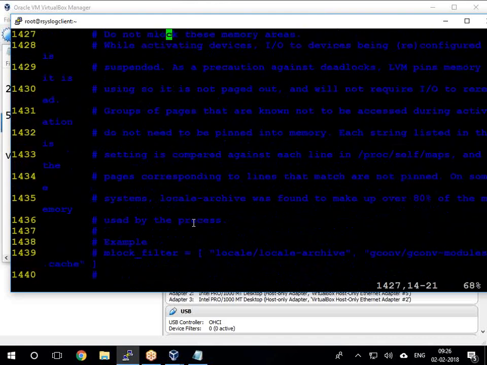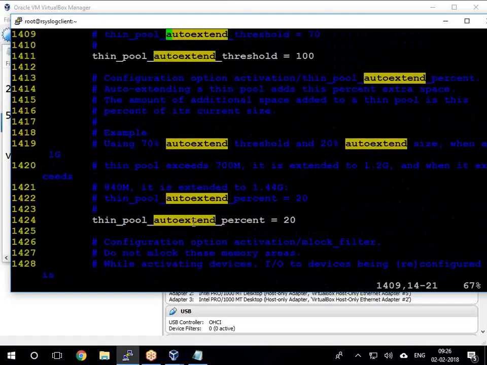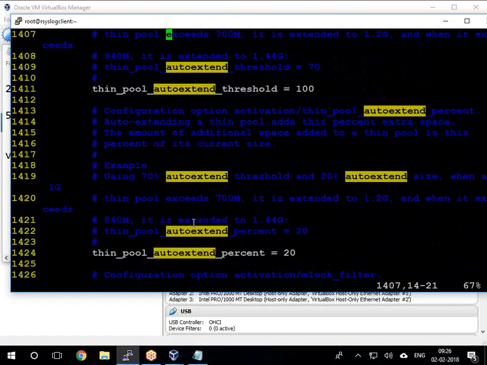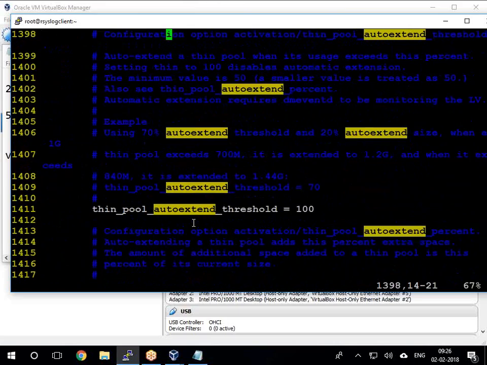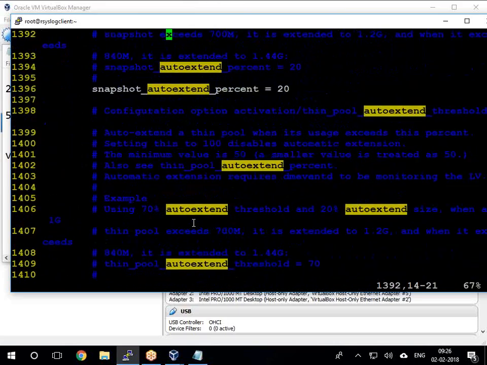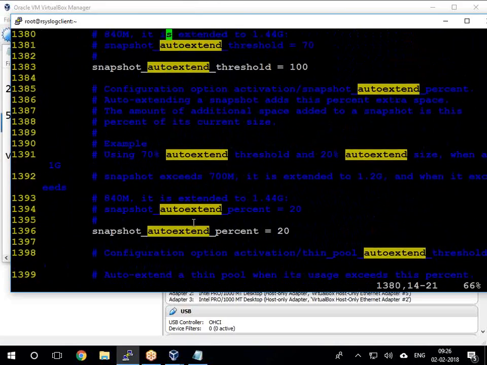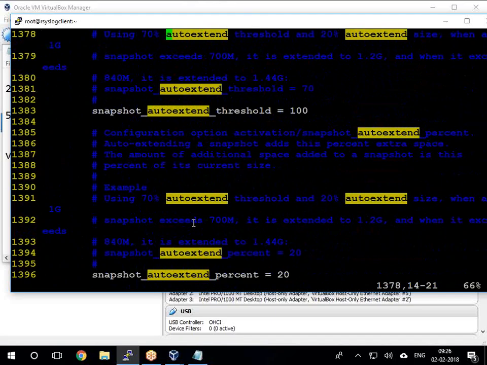Now it shows in the new version like this, thin_pool. Here the names are snapshot_autoextend. Search for this parameter, snapshot_autoextend_threshold, and snapshot_autoextend_percentage.